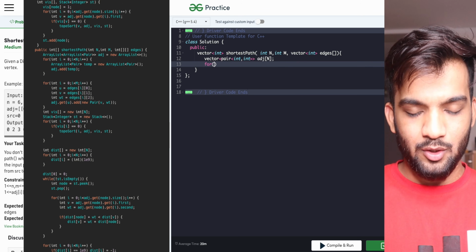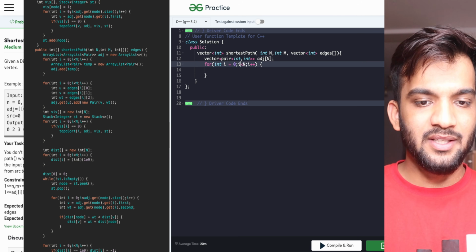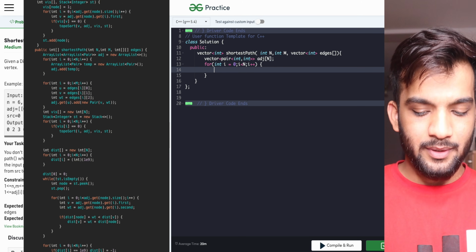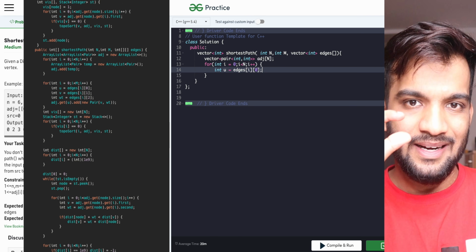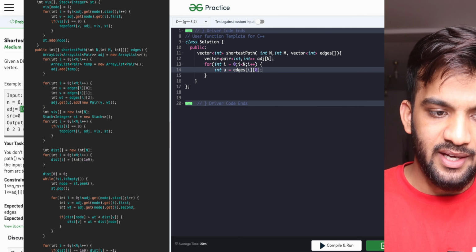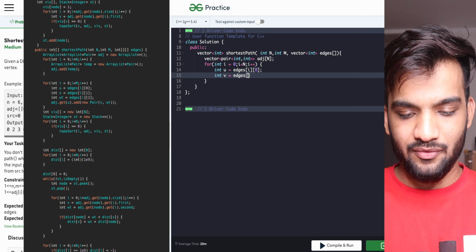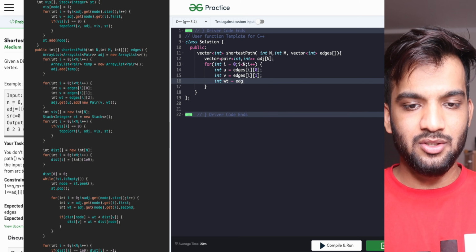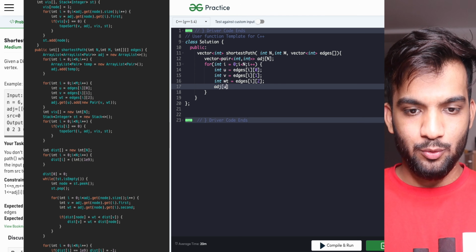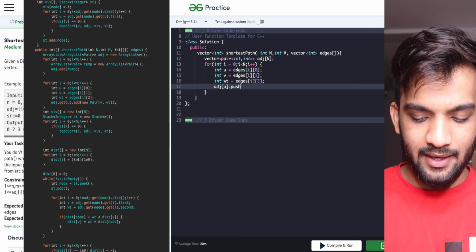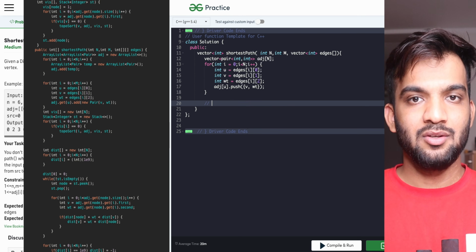Okay. Next, we go across and say i equal to 0, i lesser than n, i plus plus. Now the next thing that I'll do, we'll say adjacency of u. By the way, just to make your understanding better, edges of i 0, because every index has a vector, and the vector resembles 3 guys. That is the meaning of this. So u is this, v is edges of i of 1, and wt is on the second index. Simple as that. Next, I say adjacency of u, can you please store the adjacent guy, which is v, and the weight is wt as a pair? Stored.